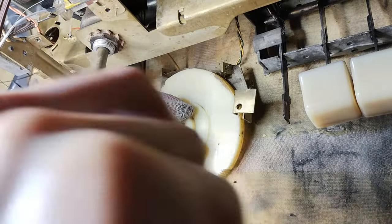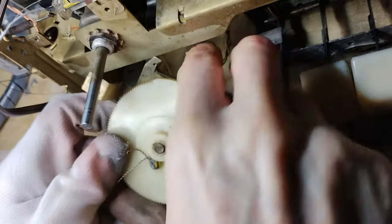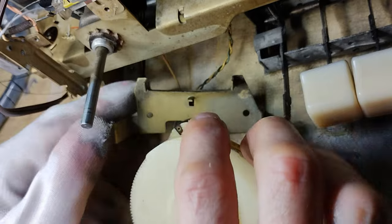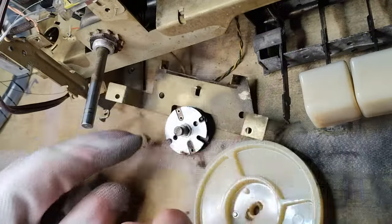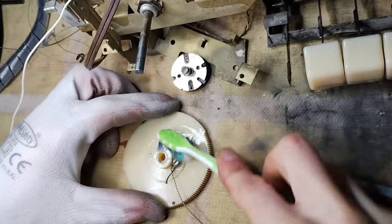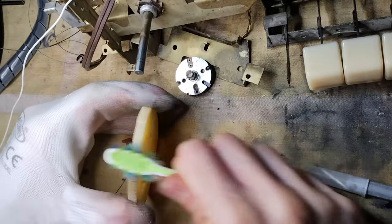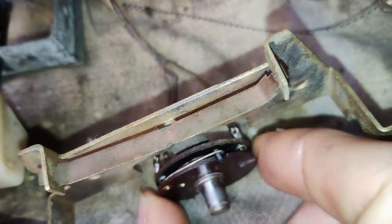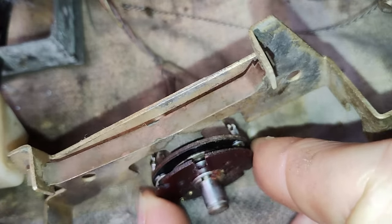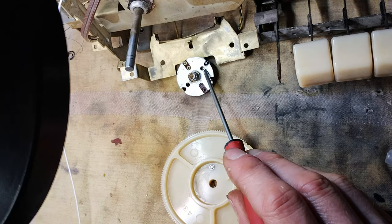The following clips show the process of inspecting and cleaning the tone controls. The potentiometer R25 is responsible for controlling the bass, while R34 controls the treble. These two potentiometers are not closed, which makes cleaning them inside much easier. Inside the knob there is a reference that should fit in a corresponding hole in the potentiometer.